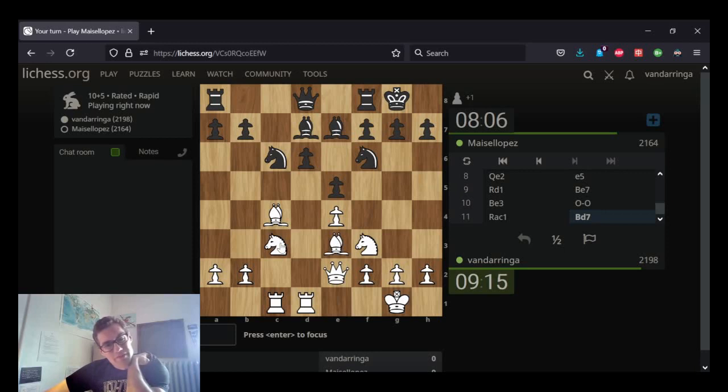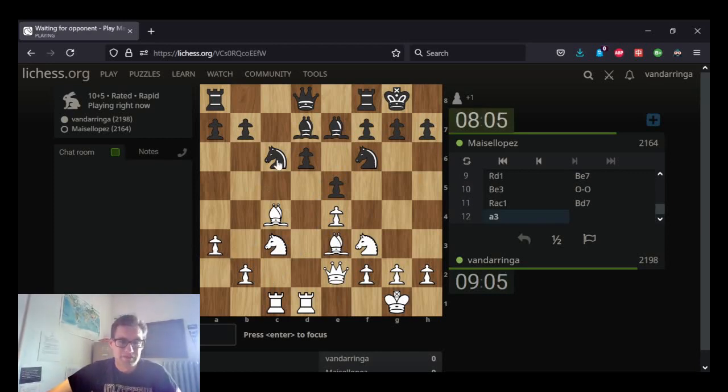Is knight B5 any good here? No, I don't think so. I think I want to go with the A3 line. Knight B5 happens when black plays a knight to E5 rather than pushing the pawn.